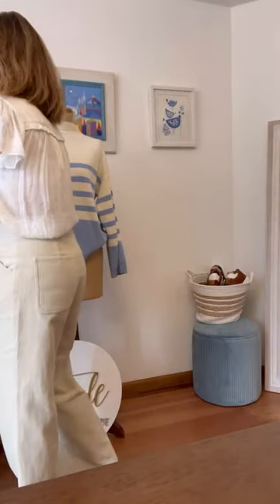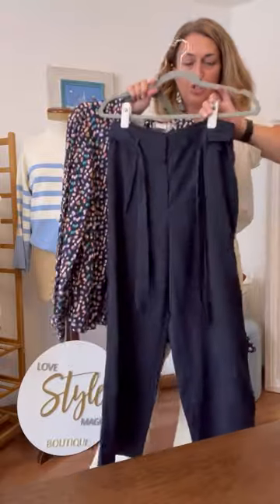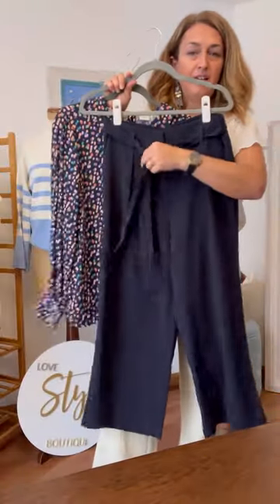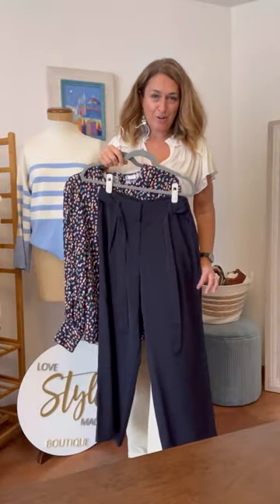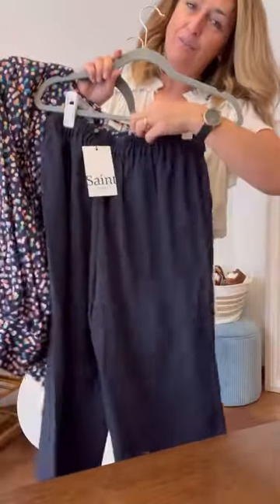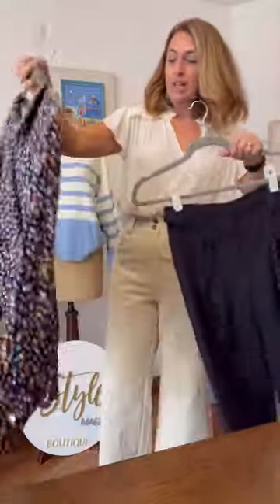Next up, we have a little more of a potential workwear wardrobe — but something you can mix and match too. These are the gorgeous Andrea pants from Saint Tropez, a Danish brand. They have a tie waist and are a culotte style, so they're a cropped length, with little pockets and that amazing elasticated back detail that I love — so comfortable to wear. If you're looking for a little update to your workwear wardrobe, these are a great option.